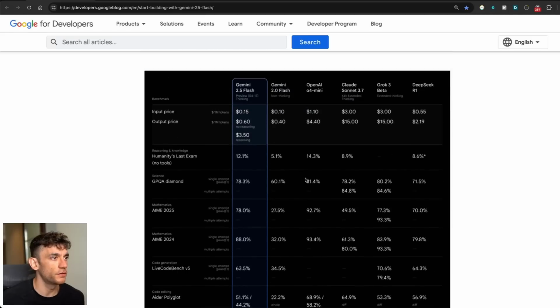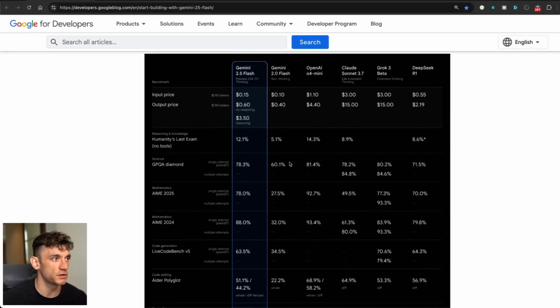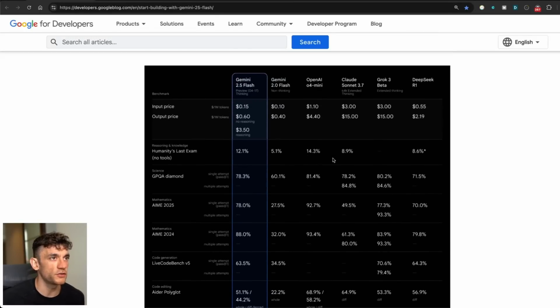Some people are saying this has comparatively low benchmarks. It depends what you're comparing it to, right? So for example, OpenAI o4 Mini is comparatively lower. But if you compare it to Claude 3.7 Sonnet, it is holding its own. For example, Humanity's Last Exam, you can see here 12.1% for 2.5 Flash. It is outperforming Claude 3.7 Sonnet.